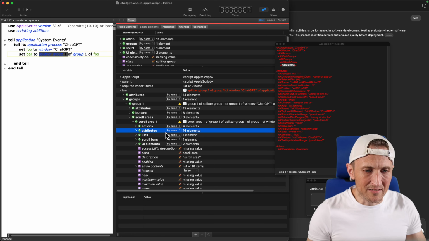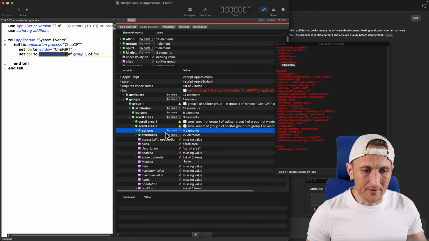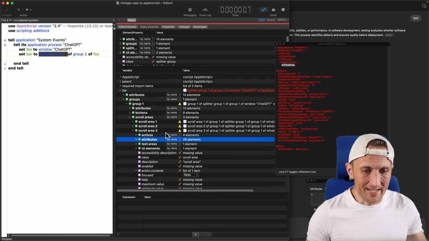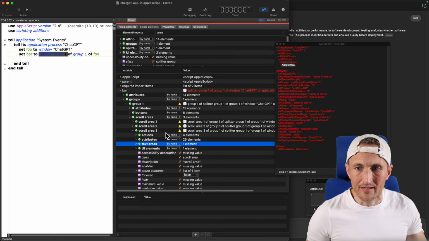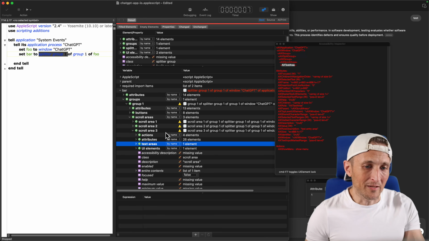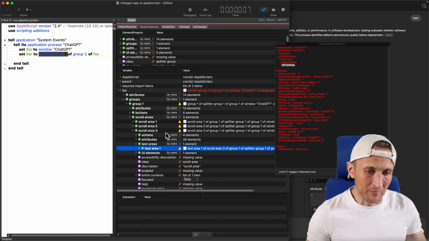If I open all these up, you can see in the collections up here on top underneath the scroll area, in this case, there's no text area. So I'll close that. No text area here. In fact, there's no nested elements here. All right, and so then last up, this is the only one that has a text area. I'm looking for, well, there's only one text area here. So this must be the one I'm looking for.